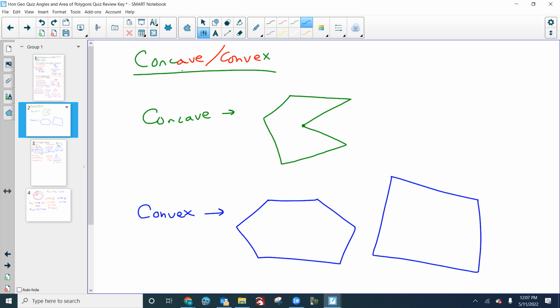The nerdy definition is that any diagonals connect non-consecutive vertices. Any diagonal you draw goes on the interior of the polygon. Okay. So what about concave? A diagonal that you could draw in goes outside the polygon. Can you see that diagonal goes outside the polygon? So if it goes outside, it must be a concave polygon. That makes sense because if it caved in, you could draw a diagonal outside of it, right? Concave, convex. And then regular and irregular.